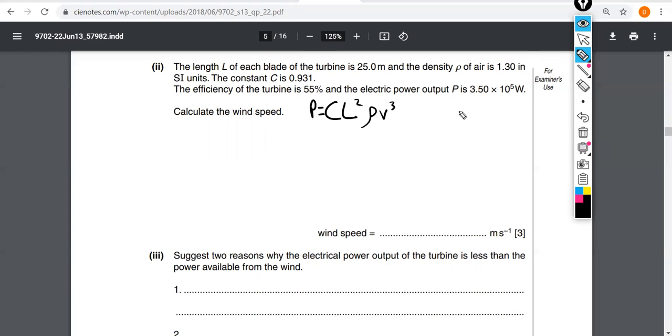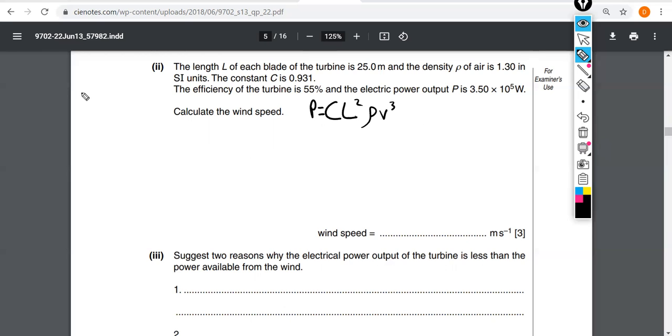All right, so you could rely on the definition of efficiency as useful power out over total power in, and calculate it that way. I like to think about it kind of like a word problem, where we could say what number of available wind energy, when I multiply it by 55%, gives me this output power. If you talk your way through the word problem like that and convert that language into mathematical symbols, you'll find that that's a good general problem solving strategy to solve lots of different questions, not just in physics and science and math, but other questions too.